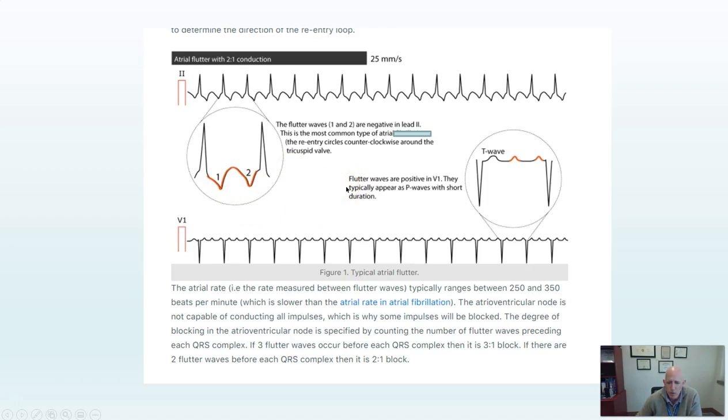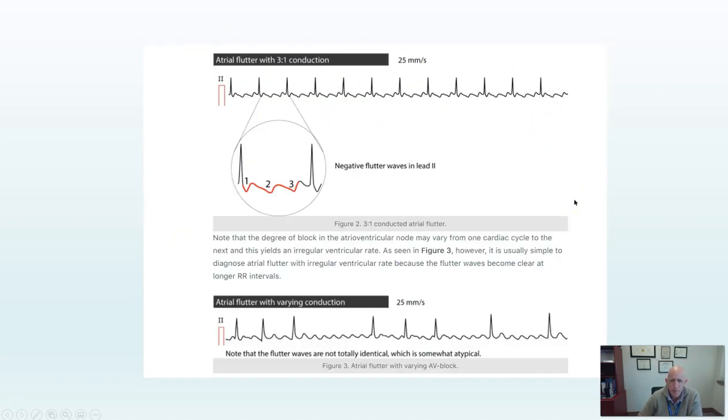It's not always critical. What you really want to look at is how fast the heart is and that they're in flutter. Flutter, as you notice, is fairly regular. Okay? Here would be someone with 3-to-1 conduction. 1 downwards, 2, 3. So that's 3 flutter waves. Okay, you don't really see the T wave, it kind of gets lost. So 3 flutter waves between each QRS, that's 3-to-1 conduction. Okay, so this might be a heart rate of 100, 110, something like that.